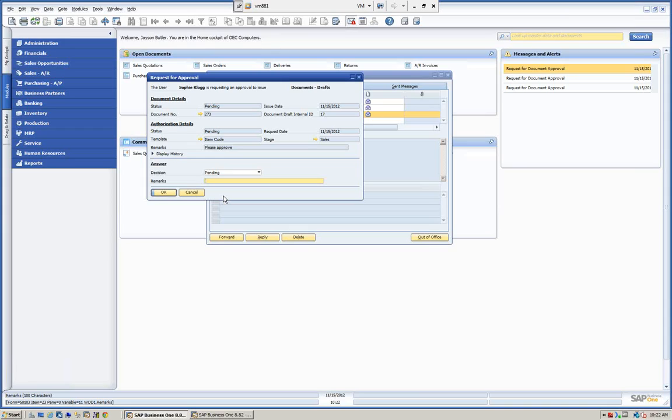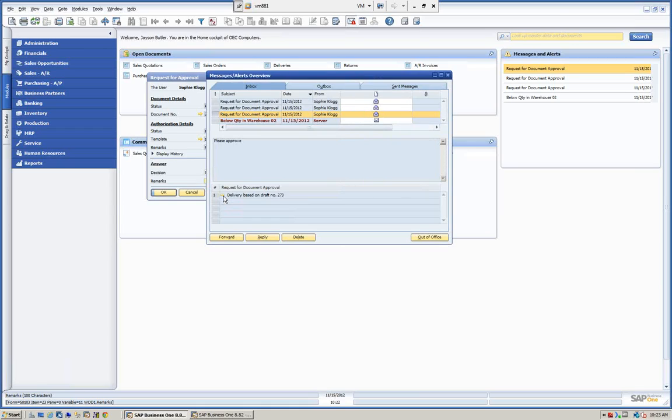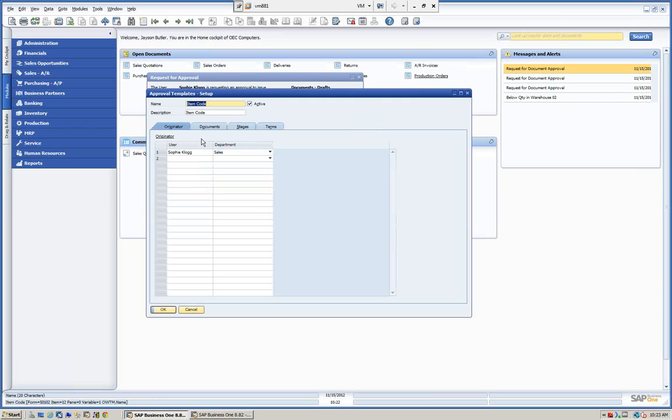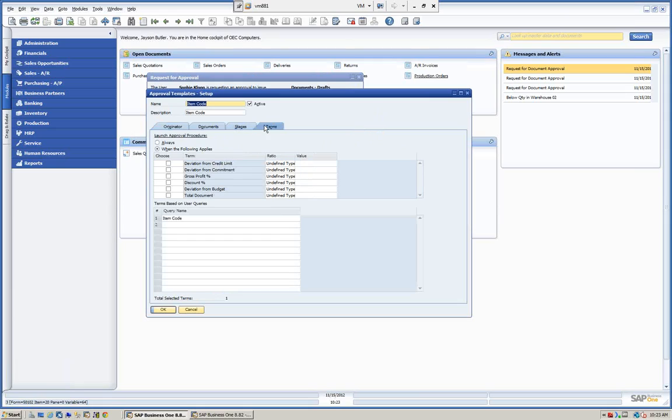So again, you can do it based on out-of-the-box conditions from SAP, like if a discount is greater than a certain amount, if the gross profit is greater than a certain amount, if the credit limit, and so on. You can also do an as always. So let's look at those. Again, we can do it always. So in the case of my AP, every time I enter an AP invoice, I always want to activate the approval procedure regardless of any condition, so it's always going to go.